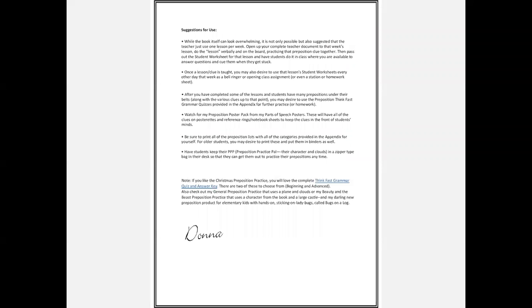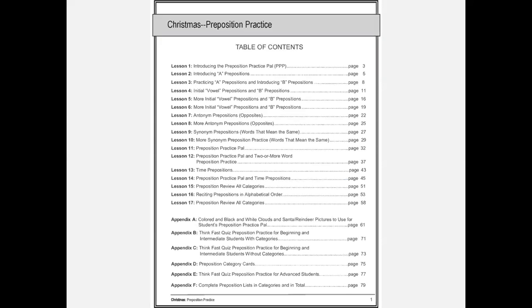So this product, this Christmas preposition practice book, is the same as the Beauty and the Beast one, and the same as my generic one, just my preposition practice book with my "the plane flew, blank the clouds." It is a 90-page book that teaches in all of these ways. So that tells what's all in the appendix. A 98-page book that's just for prepositions is pretty big, right? It has 17 lessons, and you can do this with anything.